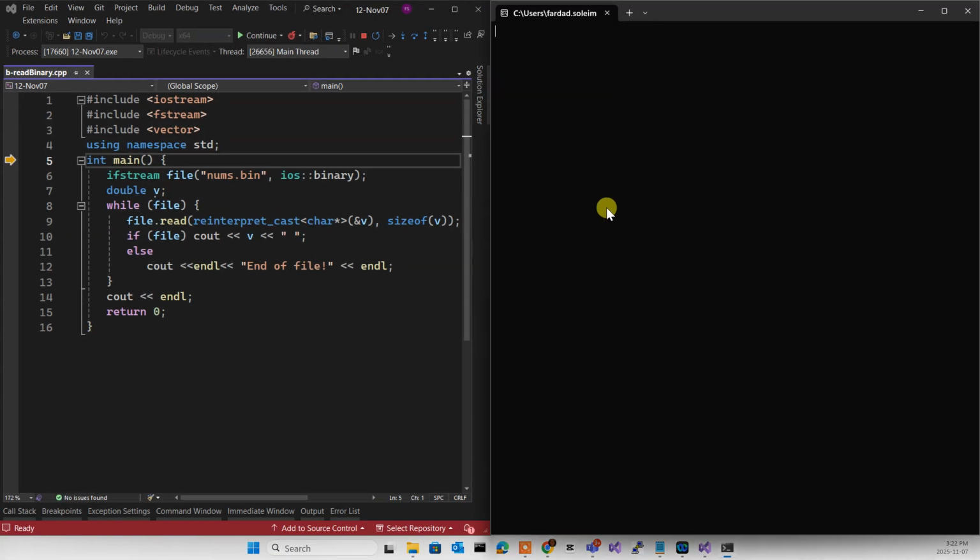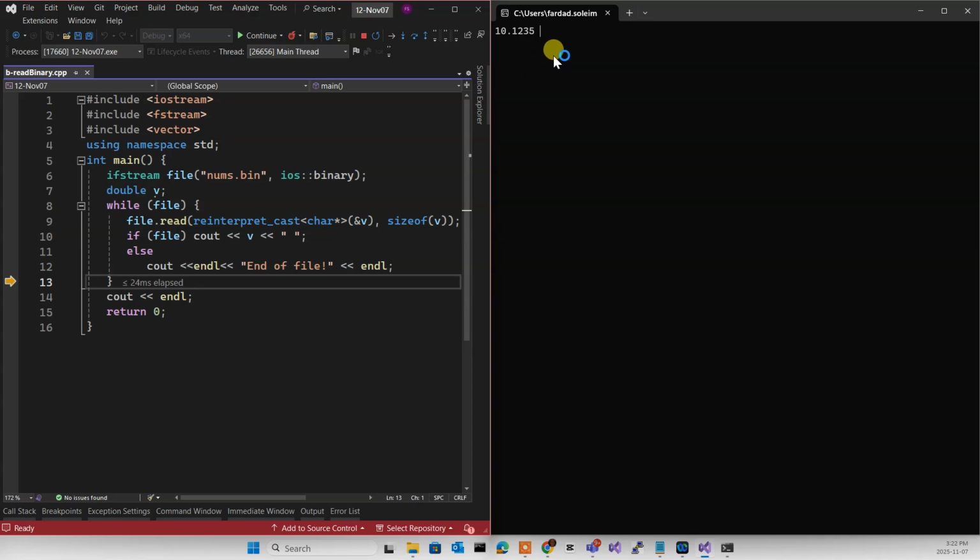Okay, so let's go through it. It's open, and as you see, V is garbage. File was okay. It reads the first one, and now V is 12 point something. You see that? And it prints it out. And now it reads the next one. The next one, 10, 11, 12, 13. Now it's not a failure.